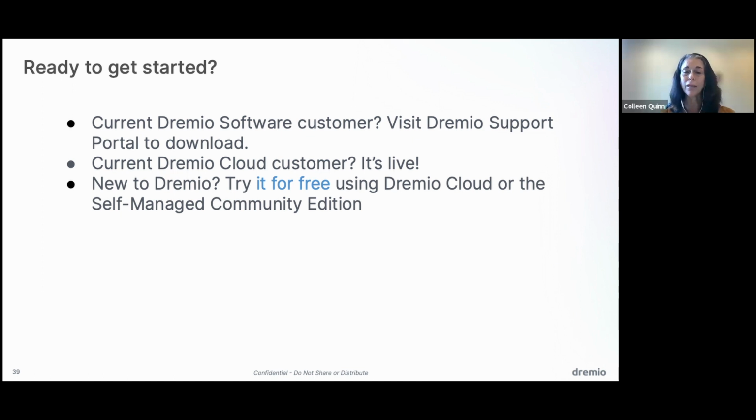that's available in Dremio Cloud. So if you're ready to get started and you're a current Dremio software customer, it's super easy. Just go visit the Dremio support portal and you can download that new 24.2 download from there. If you're a Dremio Cloud customer, it's live. It's been there and you can go use all of these capabilities now.